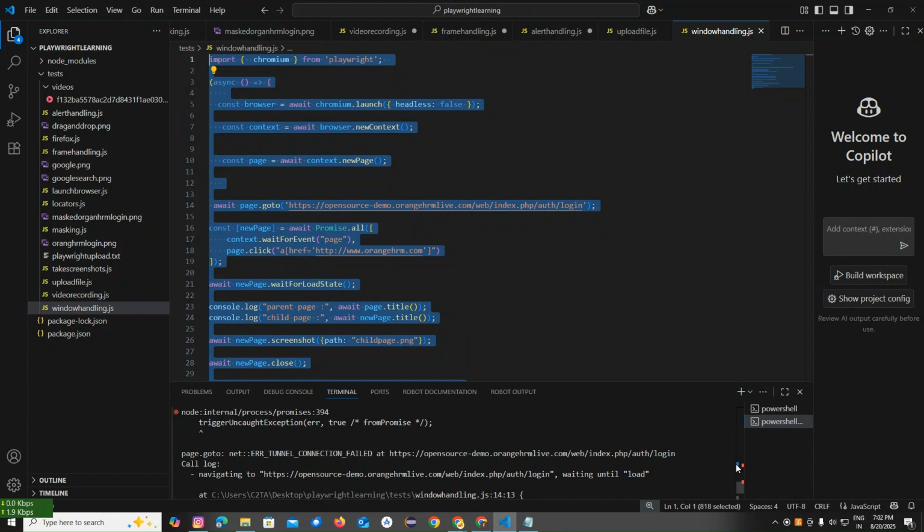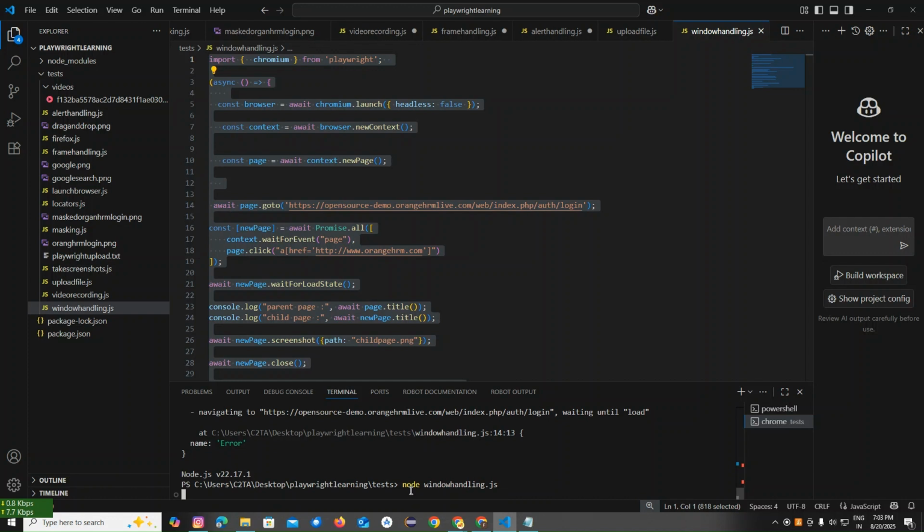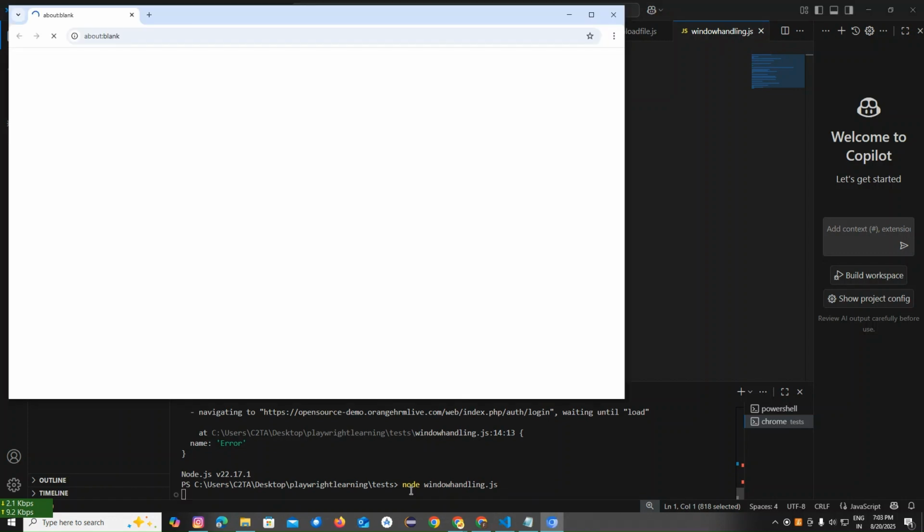I had an internet issue. Okay, let me run this again. Now it launched the Orange HRM. Okay, it loaded. It did go to the next window.